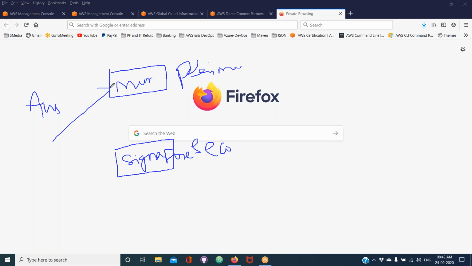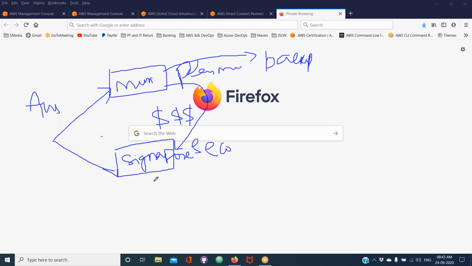Now, if you want to run this in active mode, then you have to pay a lot of money for it. It's up to the company how they want to go. They can take a backup of the entire resources from the Bombay region and then restore that in the Singapore region.